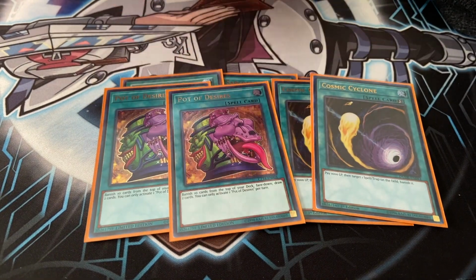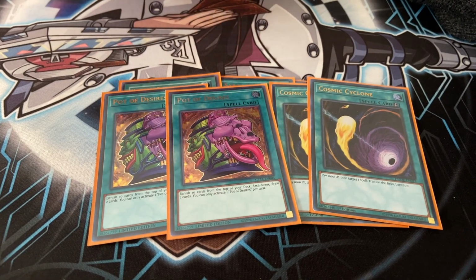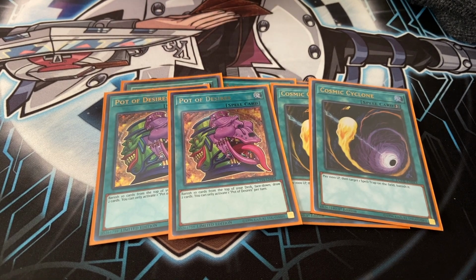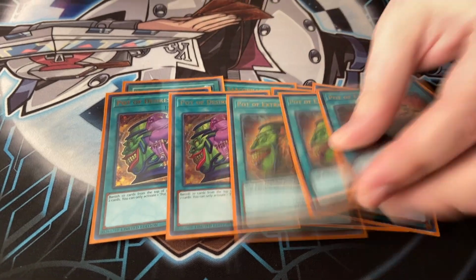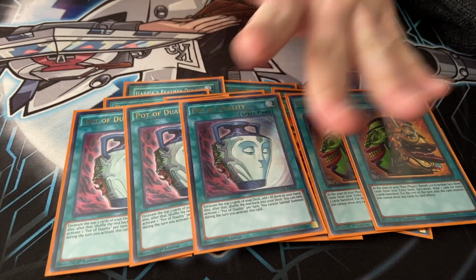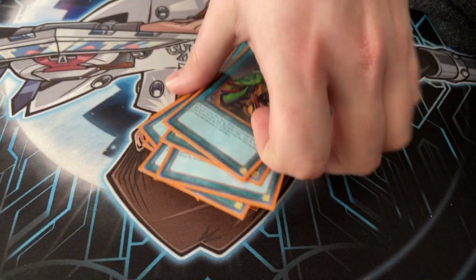Two Pot of Desires. I'll be honest with you guys, I hate running three of this card. I could run three if I wanted to, but every time I run three, I desire into two other desires. I can't explain it. I don't know why it happens. It just always does. Then three Pot of Extravagance and three Duality. Again, same ratios as last time. I just really like these ratios. That's it for the spells.